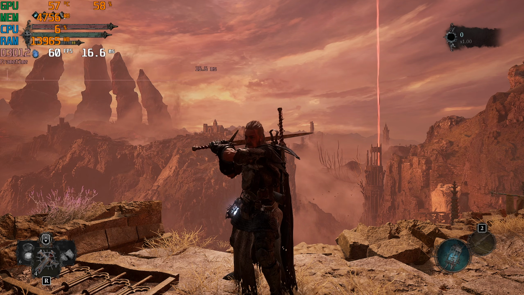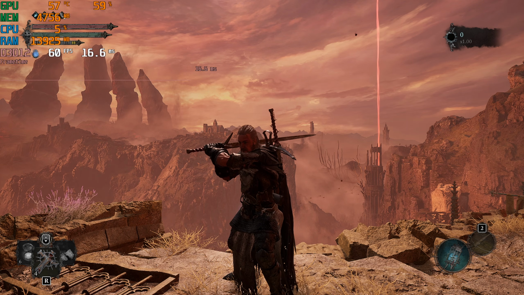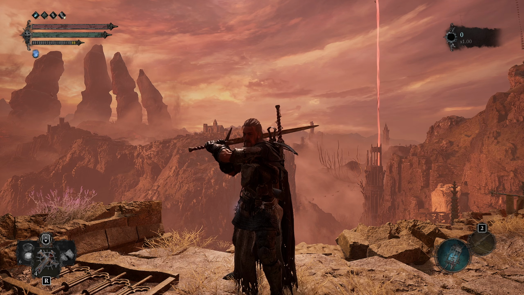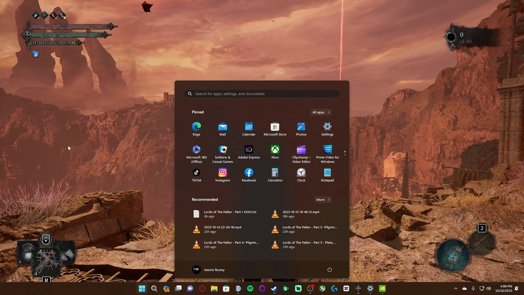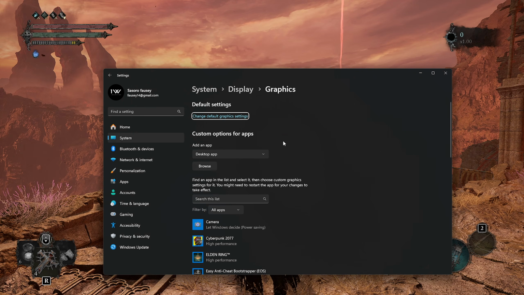So as you can see, we're getting an easy 60 FPS in this area, and it's looking fantastic. So we're going to get you to these quality settings today. First off today, guys, we're going to need to do something outside the game though. First, we're going to go to our graphics settings. So pull up settings, and we're going to go into our graphics settings. So just search graphics on your computer, and you're going to pull up into this.